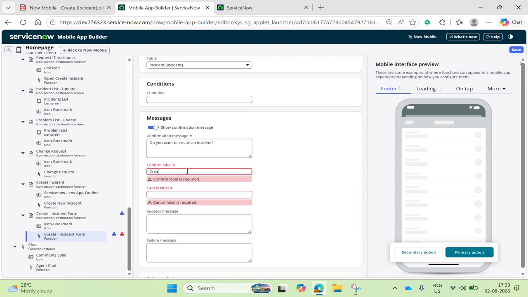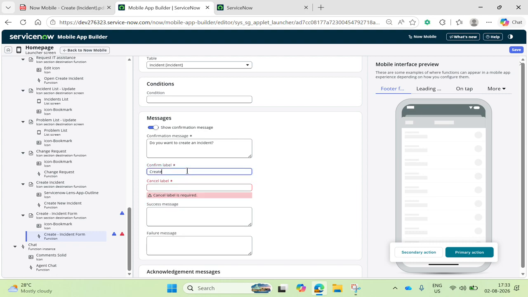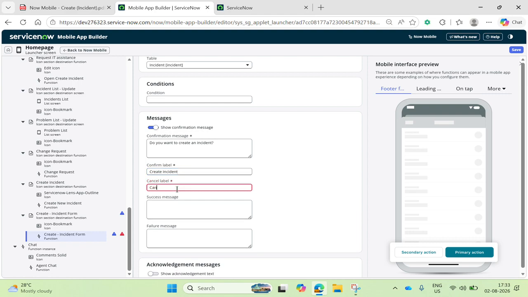So, create incident, else cancel, like interactive buttons. Based on the user's selection on the labels, create incident or cancel, we will have a success message like "Incident created successfully."